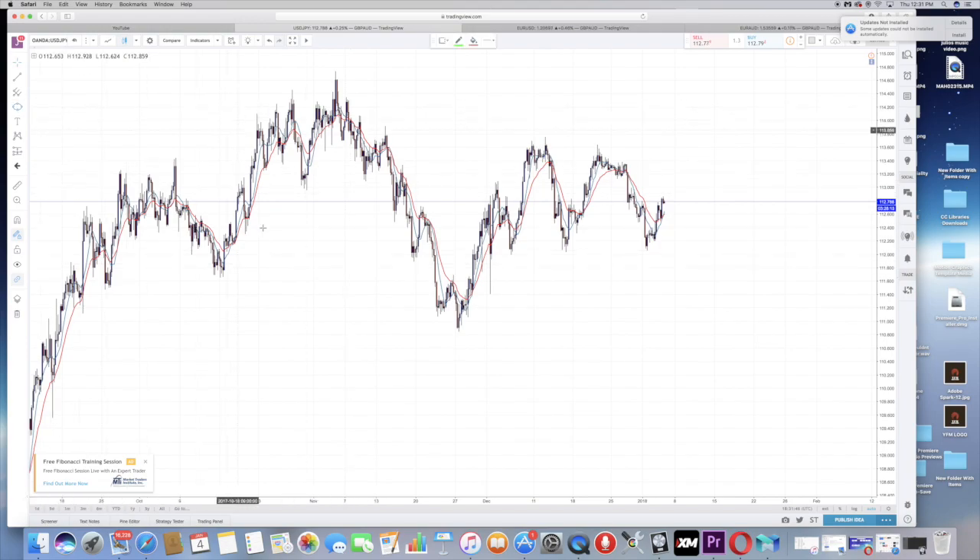In an uptrend, the market makes higher highs and higher lows. Every time price pulls back, I expect it to make a higher high — breaking above the previous one. If it stops and doesn't break, that doesn't mean I sell right away because it can still push up. But if I'm at a potential top and I see five wicks to the top side on the four-hour candle, that means there's no power to continue going up.